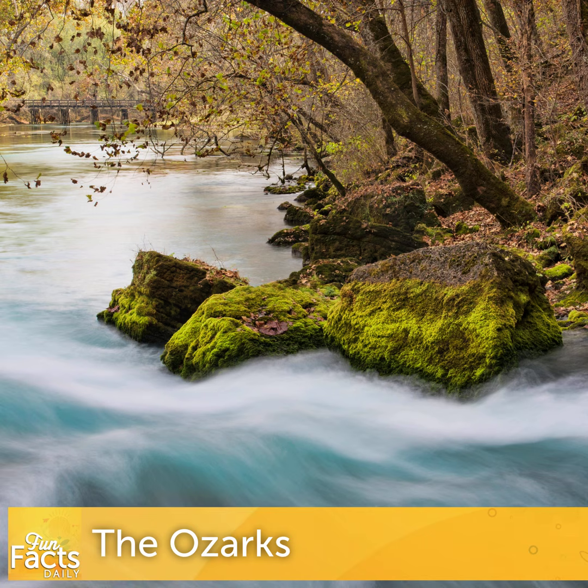But before we get into the facts, let's warm up our brains with a little challenge to see if you can tell fact from fiction. Consider this. When you look at a map, the Ozarks are frequently called the Ozark Mountains. We often picture mountains forming as dramatic, jagged peaks folded and crumpled upwards when tectonic plates smash together.